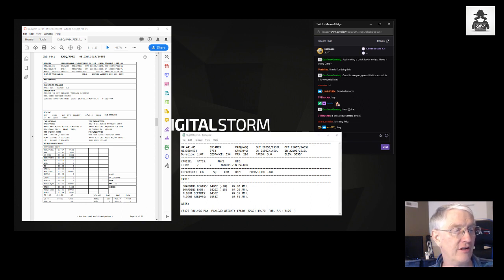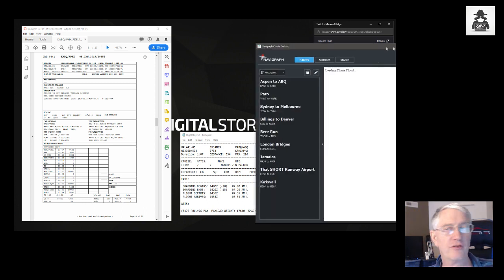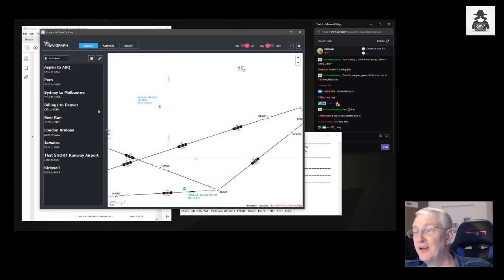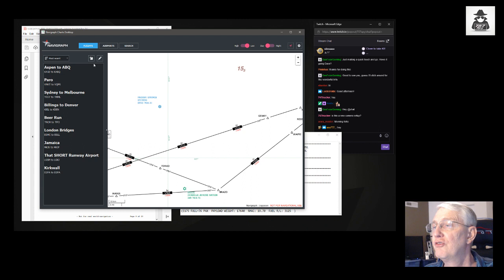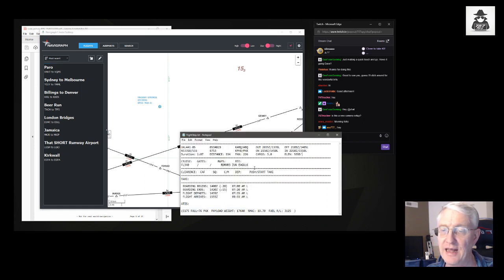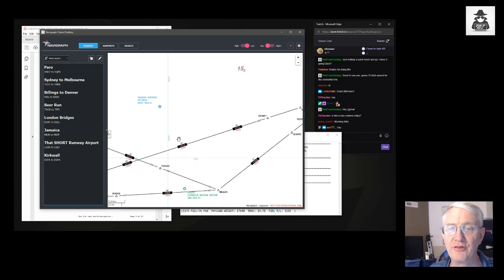Hey, there's Charts Desktop. It's over on the other screen. And look at that, it works maybe this time. Hey, good, it works, finally. We actually need this sort of information. So here, there was Aspen to Albuquerque. We're going to get rid of that flight. Notice I've got Paro up here. I think you could probably count on the fact that I'm going to want to go to Paro again with the big airplane soon, because it's fun. ANA 777 has arrived here, Auraria Master. I hope I said that, probably put too many A's in that one.